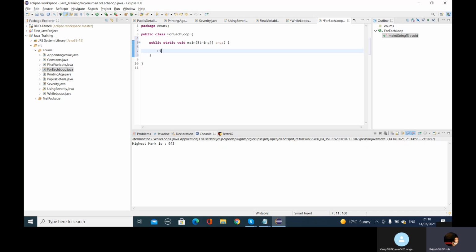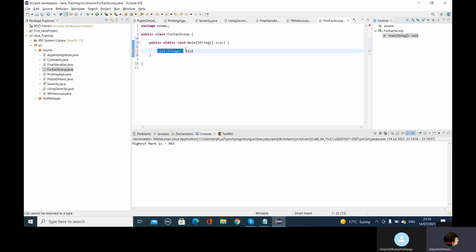Another way of listing an array is like this. You write List of Integer. It will ask you to import the list. So this is also an array, but it is not an array; it is a variable.